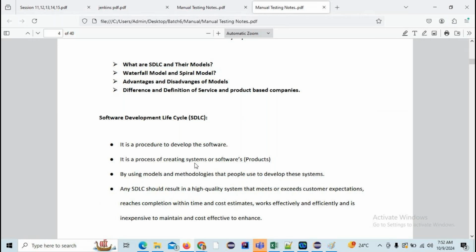In a similar way, we have a life cycle for software development also. It's a procedure to develop a software, a process of creating a system, software or product, by using models and methodologies that people use to develop these systems.